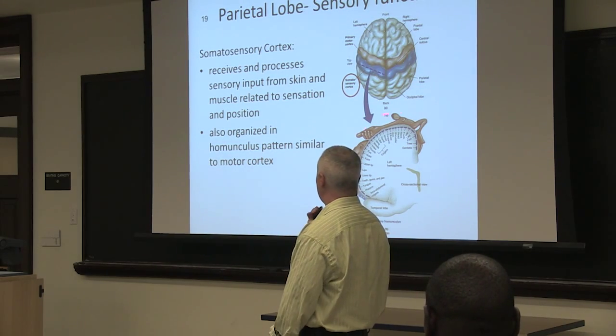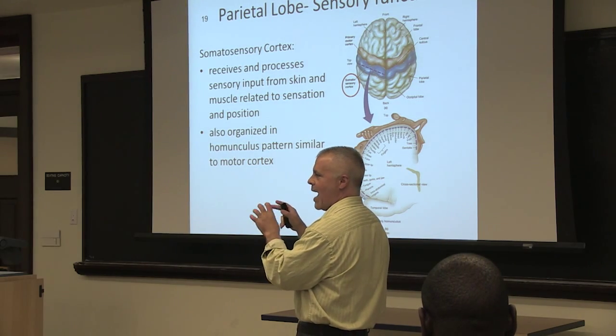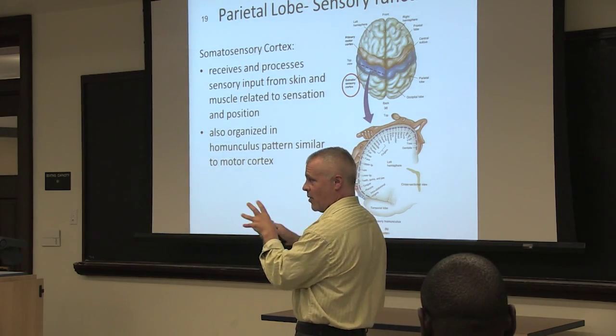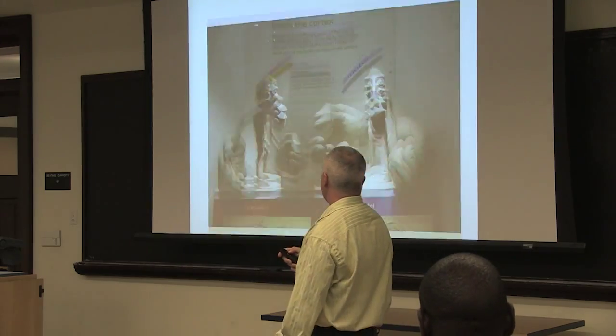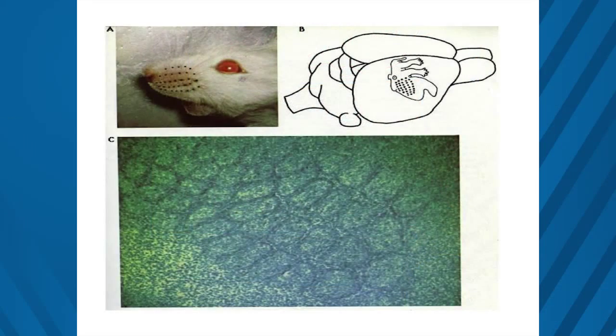This doesn't include smell. This is like your sensations. What do rats physically sense with? The whiskers. So if you look at a rat's brain, this is what it looks like. There are their whiskers all lined up in a row, and they've done the map of the brain, and there is a pair. Every time there's a whisker, there's a part of the brain specifically for that whisker, and I know it's hard to see here, but you can see there's kind of a circle here, a circle here.